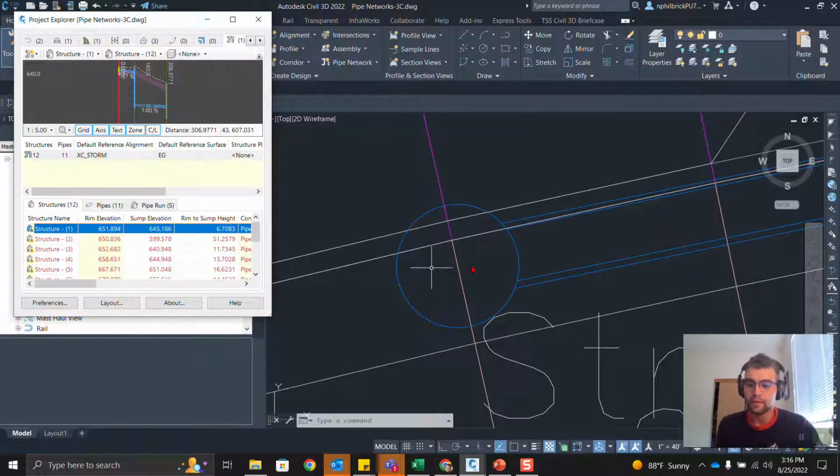Great ways, from my end, I'm constantly working in files with customers, and it's a great way for me to figure out what's going on with the design. So this is a great tool to use as an encyclopedia. All your data is in Project Explorer, so you can use these keyboard shortcuts to zoom to objects, change elements of objects, and it's just a great way to do things a lot quicker versus being in model space and working backwards, so to speak. This is the structure, right-click, zoom to it, right-click, select, or things like that. So different ways to do the same things that have always been in Civil.